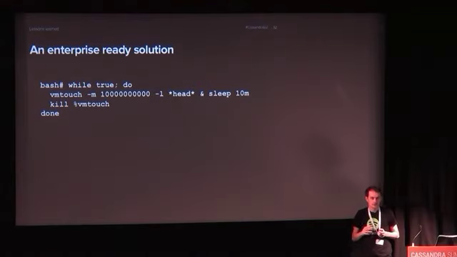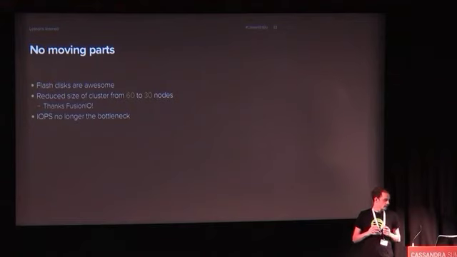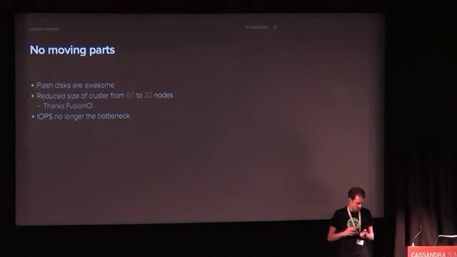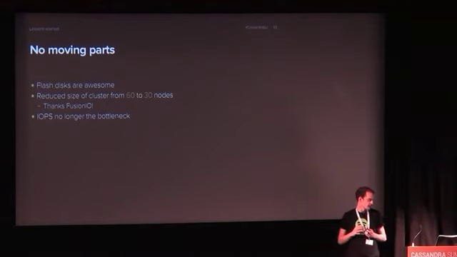Now it turns out that we don't really need this anymore in our playlist system, and this is because we switched to Fusion IO disks, which helped us reduce the number of machines in the cluster from 60 to 30 in this case. We could have probably reduced it even more, but there are other bottlenecks that we run into now, like CPU and just memory, since we have a lot of data.